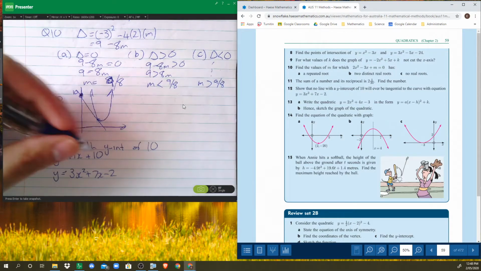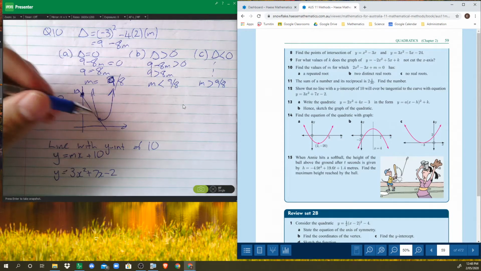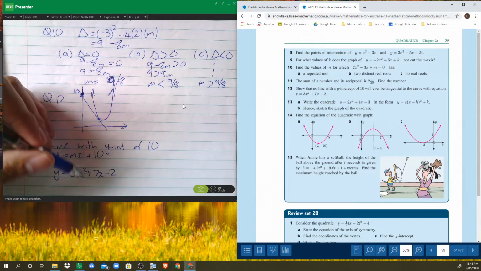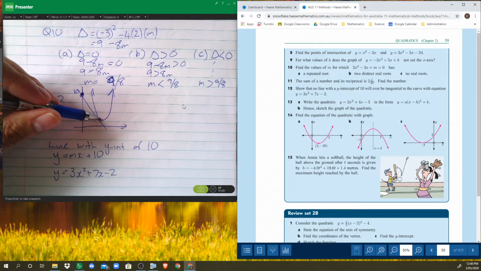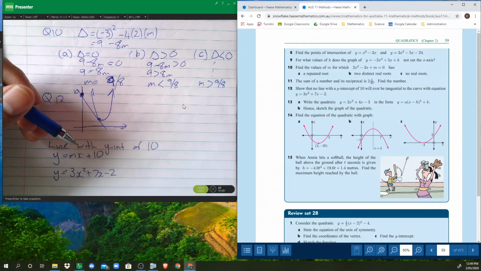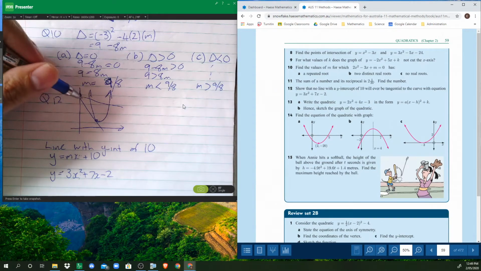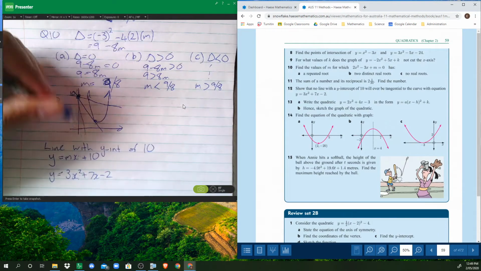Now, a tangent only touches once. So the way to think about that, if I was to find the solution of these two, find the values of where they're equal, if I only get one solution, then that's a tangent. If I get two solutions, then it has cut through more than once. So there's another line that passes through 10, and see how that cuts through. If I get no solutions, like the line going down here, then, well, that's another case.